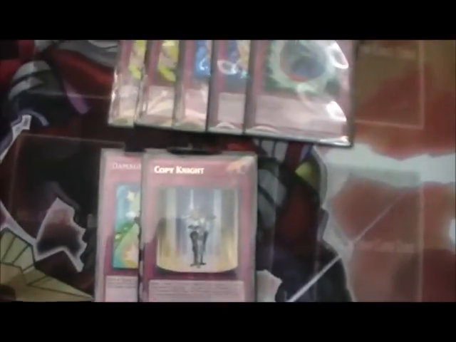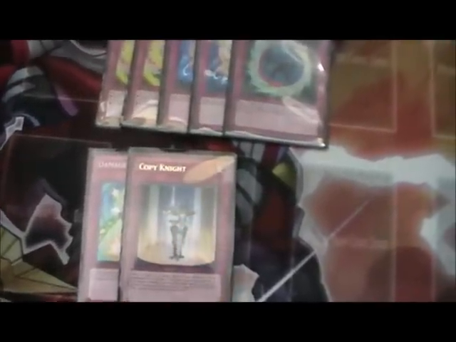Damage Diet, still a damn good card. People don't see it coming, particularly if it's in the grave and using the effect to halve the effect damage. That's quite cool. Copy Knight, a new card in there, obviously an old card from the series, but a new card in general. Works very well, particularly with one of my Xyz, which I'll show you in a minute.